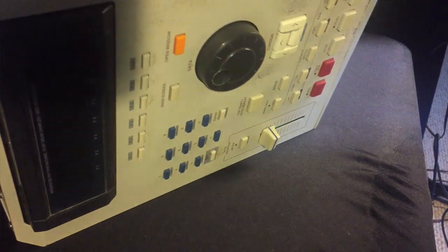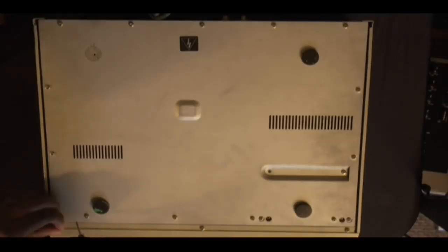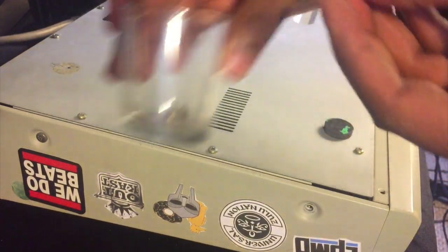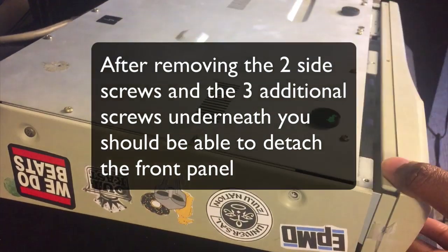Flip it upside down. Be very gentle. And these are the screws I'm talking about. 1, 2, 3. Just to let you know, these screws are a little smaller than the screws that were on the side of it. So now I should be able to take the front panel off.